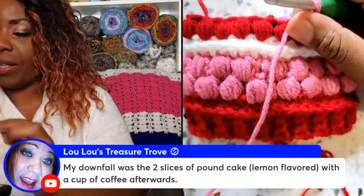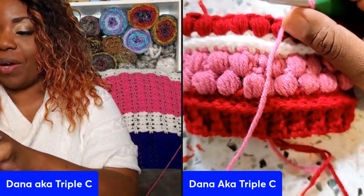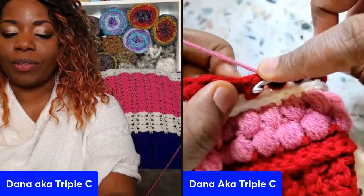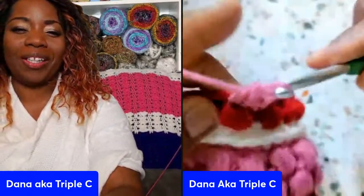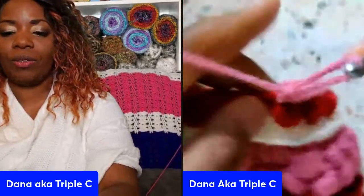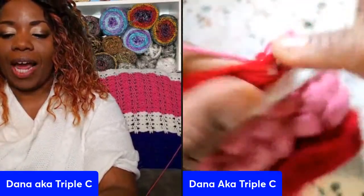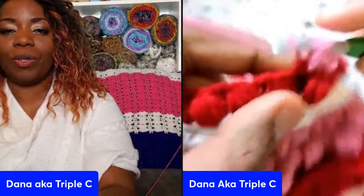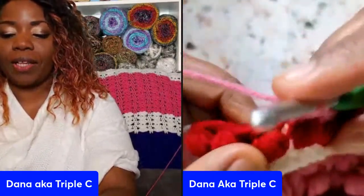Also, everybody, my downfall was the two slices of lemon-flavored pound cake. Okay, hey, it's okay. But you know what it is? I was just thinking about that. I think it's not necessarily our downfall eating the sweets, it's when we want to eat them. It always sounds so good at the end of the night. I have no idea why it sounds good at the end of the night. I don't know why we want to sleep on the pie or the cake, but it just sounds good at the end of the night.